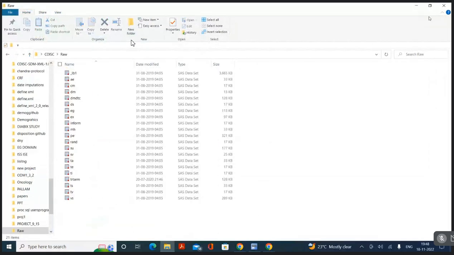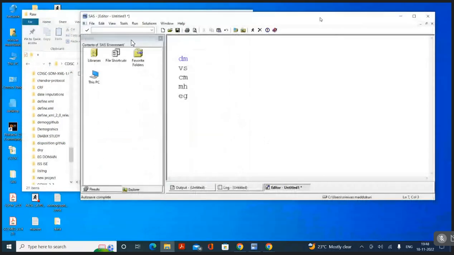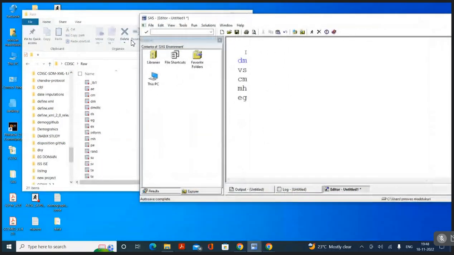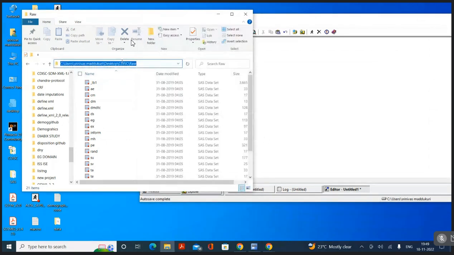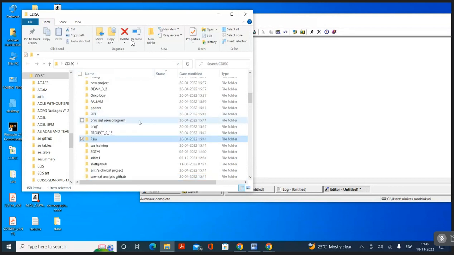Now, if you want to do the task given by your team leader, you require these data sets. But right now, these data sets are present outside SAS, in a raw folder. How do we get these data sets into the current session? We should create a library to this folder. Tell me one way how to do that. How to create a library?